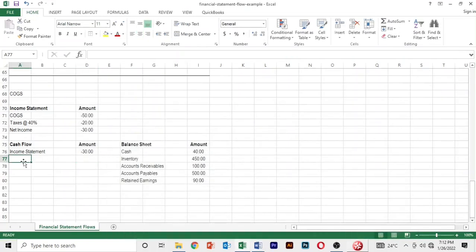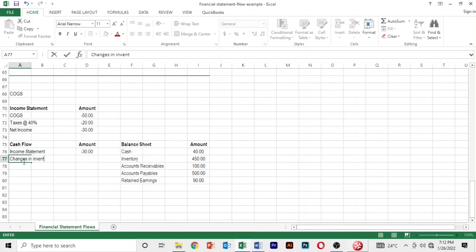Then here we want to record the effect of, whether it's a credit sale or a cash sale, we still need to record the effect of inventory. Even if it is a credit sale, we still have to reduce our inventory, because we treat it as if we've sold the inventory.